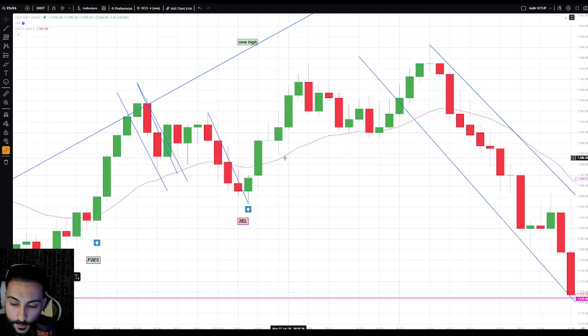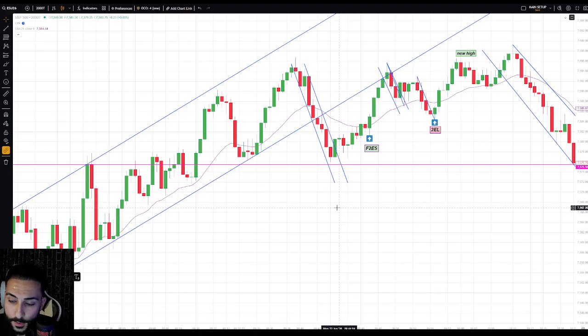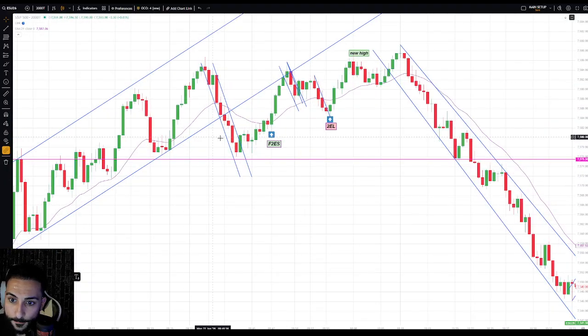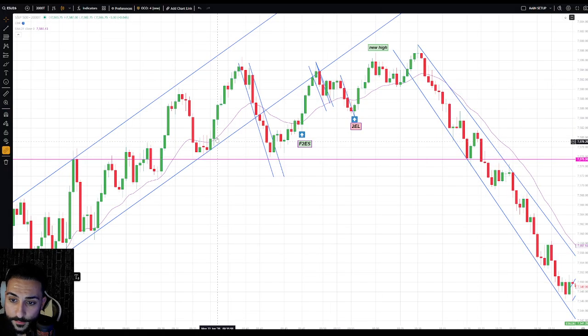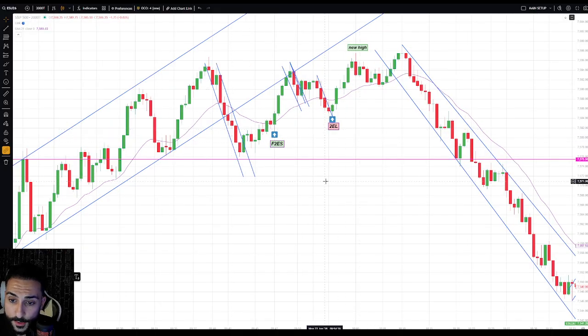If it did come closer and we ended up touching the EMA, it definitely is a setup that you can consider taking, but we ended up pushing and making a new high. So now the uptrend played out, right? We had a break and we had a new high for this uptrend. So once that happens, we can anticipate a couple things to happen. We can either have a continuation of the trend, we can have a reversal, or we can have a consolidation.